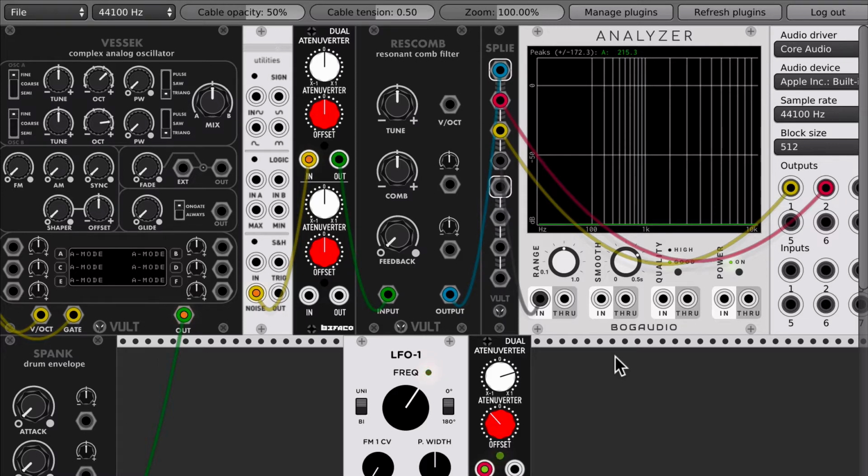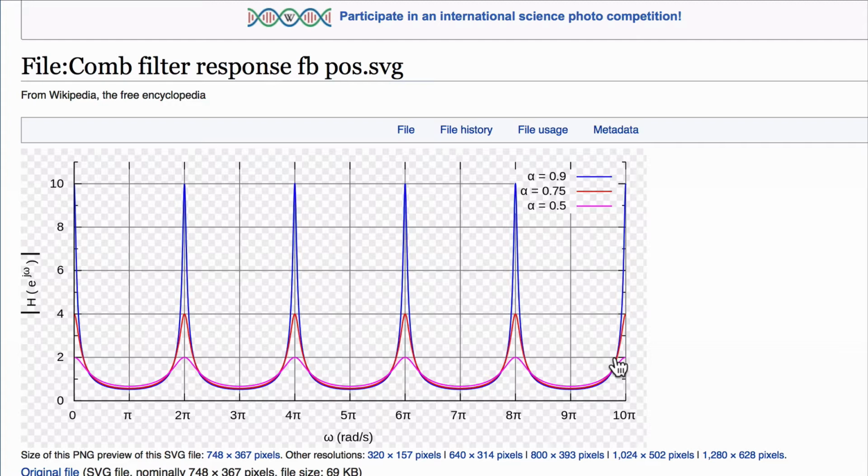So a comb filter is a special kind of filter that, compared to the low pass and band pass, has a very special way of changing the frequency content of the input signal. It comes in two versions. In this one, depending on how strong the effect is, it is going to create these kinds of notches. It's like a group of notch filters. And when we change the frequency or the tuning of the filter, these are going to move to the sides.